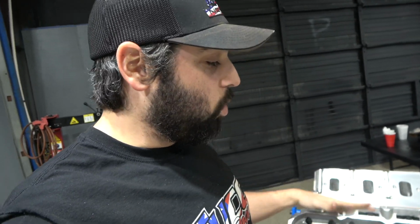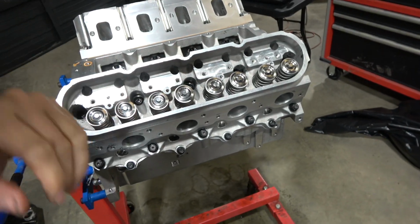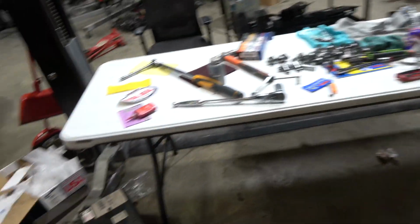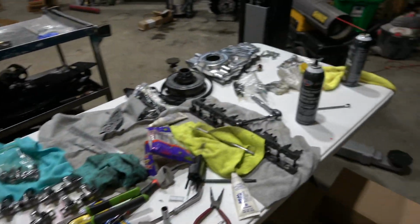So this is a big step up for me. I built some stock block LS stuff. I built some junkyard stuff. I'll slap some stuff together, and I really haven't had any issues. But just the level of what this is, I mean, these motors here are absolutely badass. High horsepower, this level, zero room for mistakes. You got to be on your shit 100%. So as you can see, we got a lot of parts off the table. These tables were full of parts, and now they are just about empty.